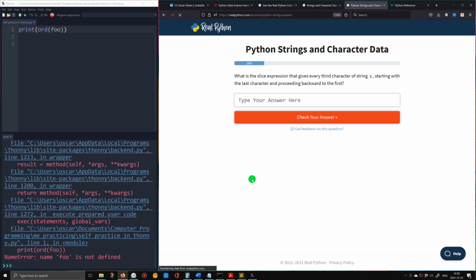Quite advanced really. What is the slice expression that gives every third character of string S, starting with the last character and proceeding backwards to the first? Gosh, what is the slice expression that gives every third character of string S starting with the last character? Oh no. What is it?